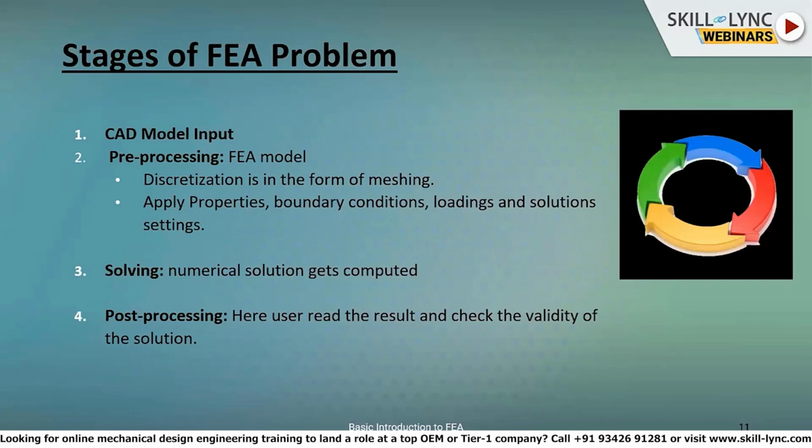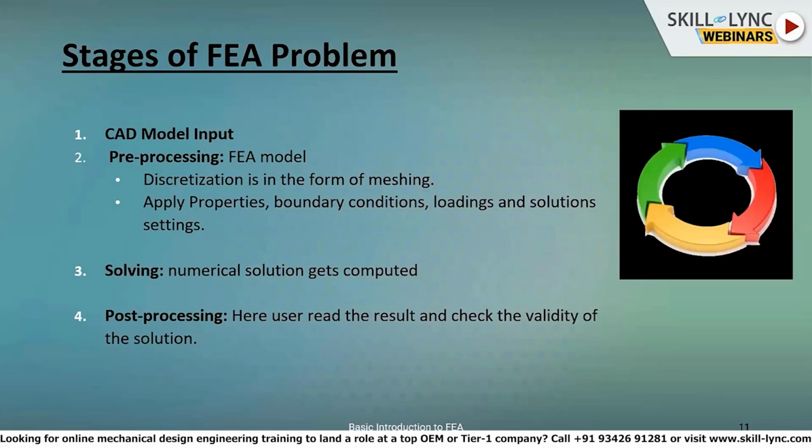There are basically four stages of FEA. We need a CAD model to build the FEA. We have to do the pre-processing. We are going to solve the solution and then the post-processing. These are the four main stages to perform any FEA simulation. So CAD data we have to take from the CAD department. Then pre-processing is the next one. CAD data is like geometry. We have our geometry to perform the FEA.